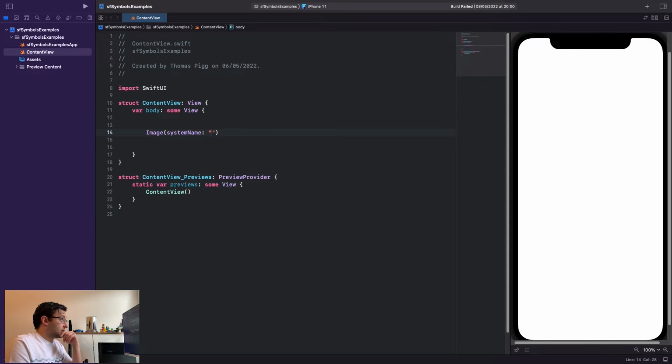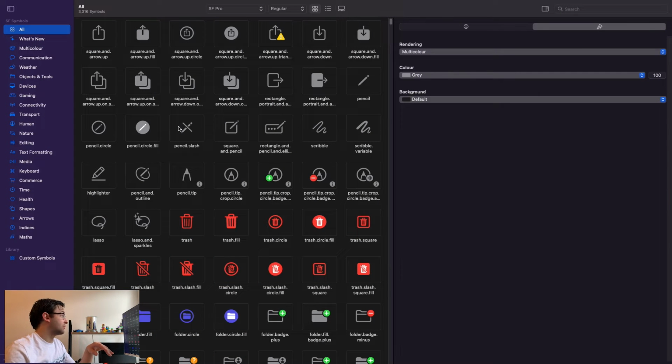Now we need a string for the title of what this image is called. And this is, if I'm honest, the bit that's a little bit more annoying about SF Symbols, is that the time-consuming bit is we now have to find which SF symbol we want. And how you do that is if you open SF Symbols, you'll see a catalog, just like what I've got open here. This is all of the SF symbols, okay?